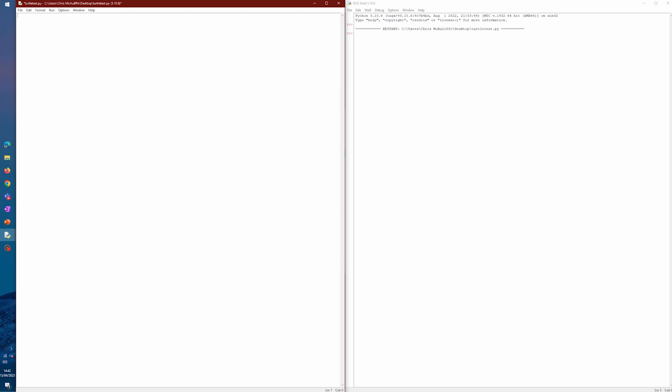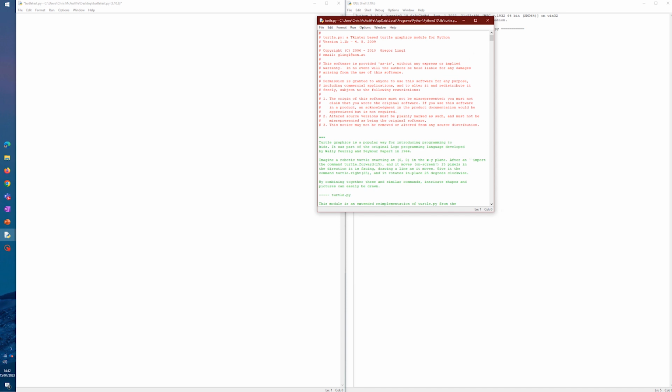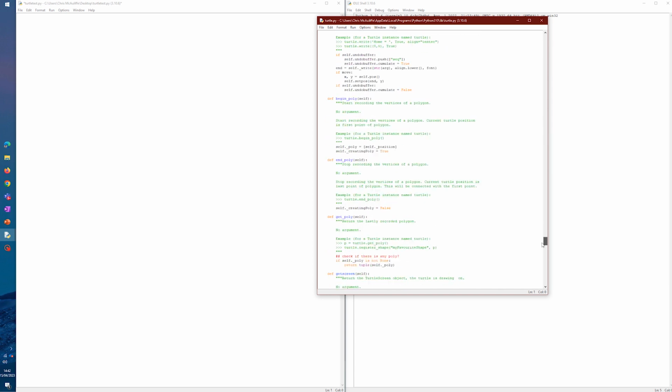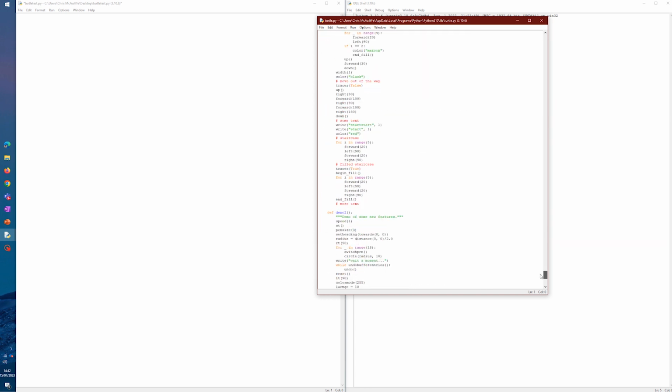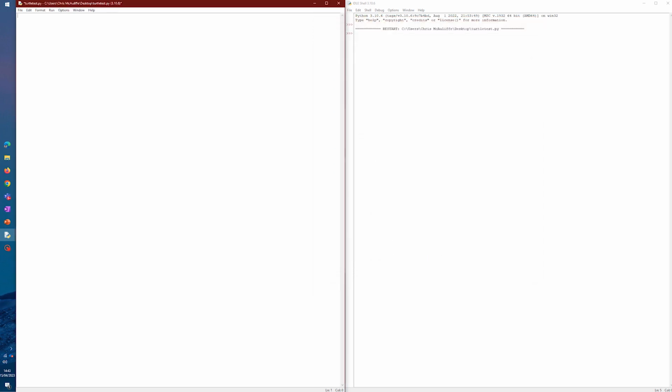How do we start coding turtles? In Python, we use a file that someone has already created for us to give us all the code we need for our turtle. I'll show you that by opening up the module that we're going to use. This is a Python file that comes with Python when you install it, and it contains loads and loads of complicated code that enables you to draw things using a turtle. Now, rather than us coding all of this ourselves, let's grab that code and put it inside our Python file.